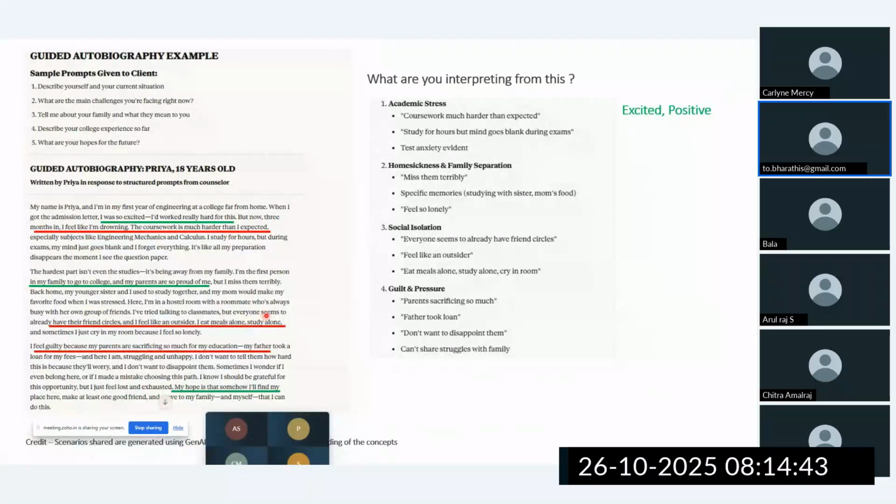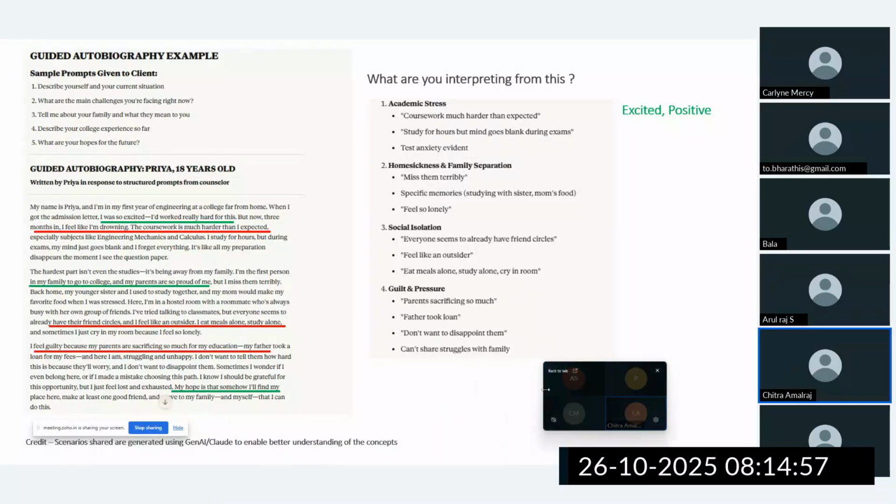So, shall I add a few points for autobiographies? Yes, Chitra ma'am. We are outsiders, right? We will be an outsider for the child. So the child will have a certain potential bias. The child will feel that whatever you say, whatever your observation is, has potential bias.